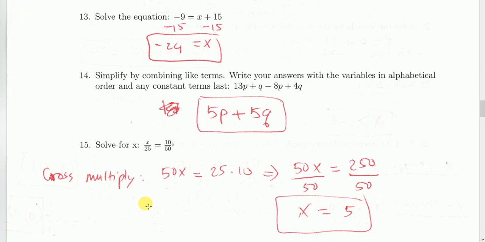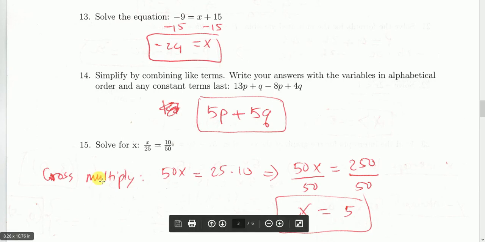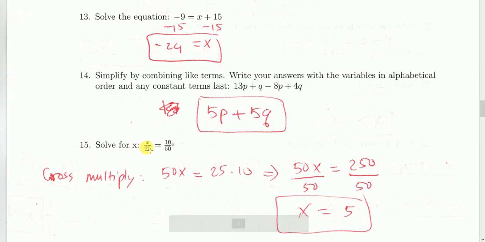This problem is asking us to solve for x. And remember, whenever we have two fractions equal to each other and we have three values, with one value missing, we can always use something called cross multiplication to solve for x. So let's cross multiply. x times 50 is 50x, equal to 25 times 10, which is 250. So x and 50 give you 50x, and 10 and 25 multiply together, with the equal sign in between.